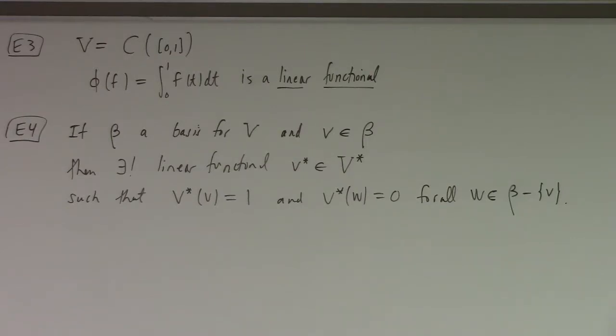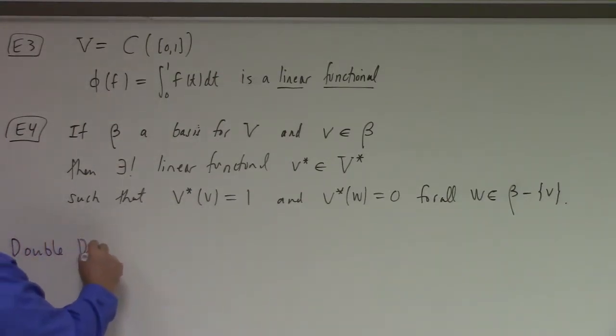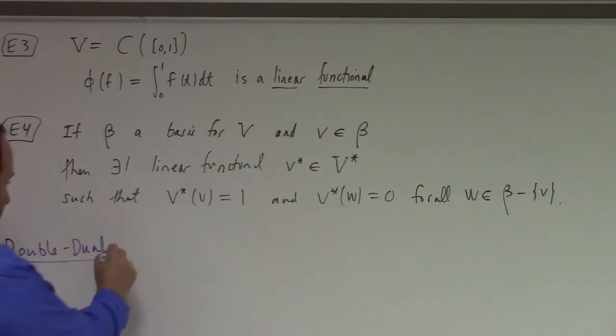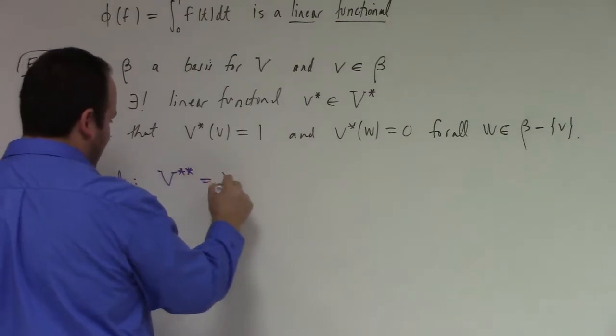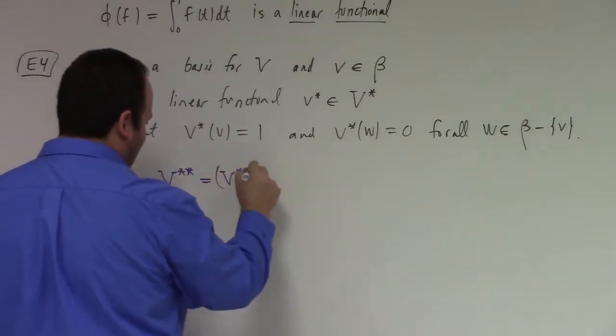Okay, so now that we have a little bit more examples of dual vectors, I just wanted to give you a few examples rather than just saying it abstractly. Now I'm going to go back to more abstract things. If you take the dual, you could take the dual again, right? You could talk about the double dual. What's the double dual? It's V dual dual. V double dual is the dual of the dual.